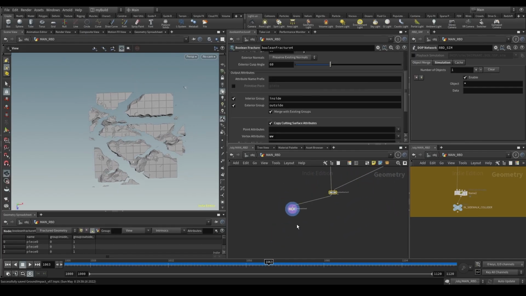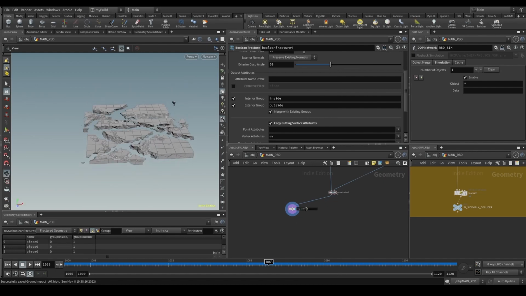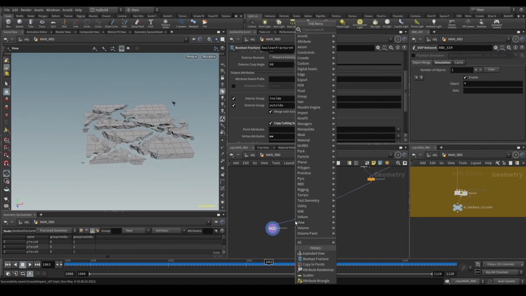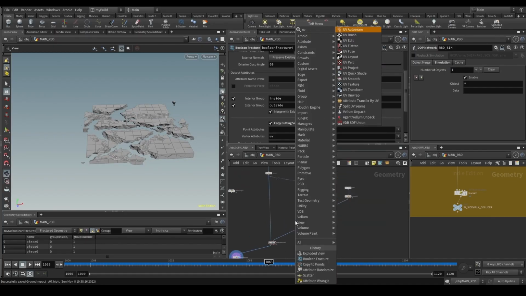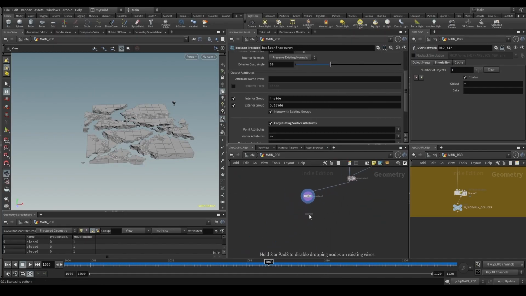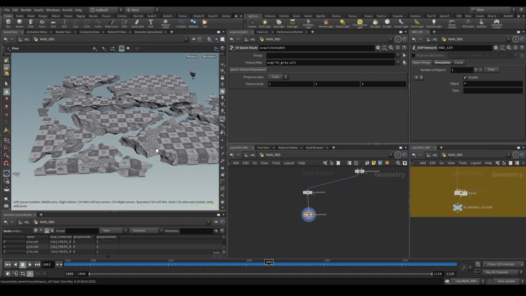Cool. So first, let's check that we have UVs on the inside surfaces. UV quick shade.